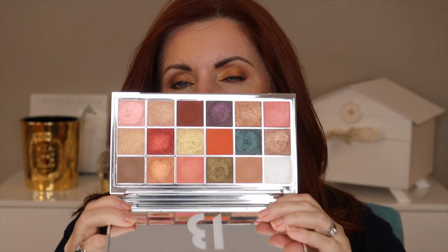All right, palettes. The first one is the Byredo Kalahari palette. This is a stunning palette, guys. It came out for spring. The shades in here are just beautiful. They really are. They all look great on the eye. Byredo did a great job. I love this palette, and I do find myself reaching for it and trying to do different looks with it just for fun. I don't travel with it because it's bigger. That's the only thing about bigger palettes, it's a little hard for me to travel with.